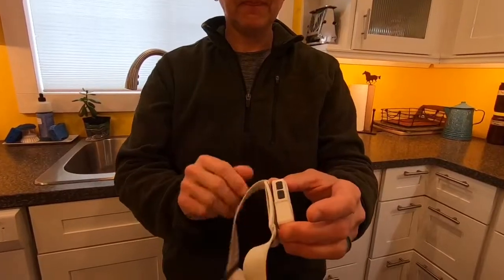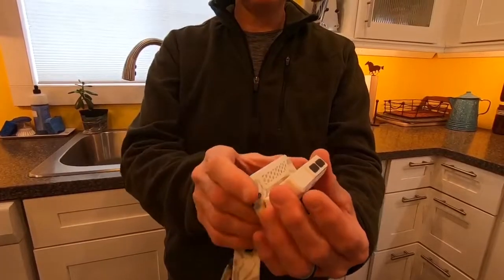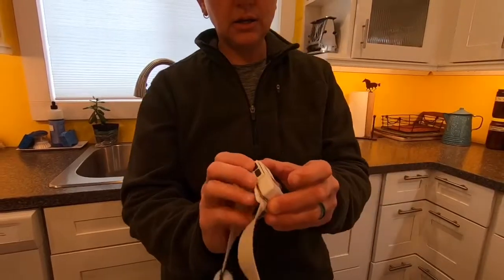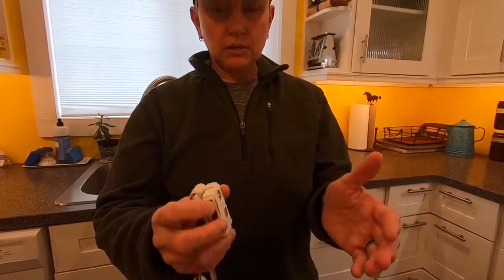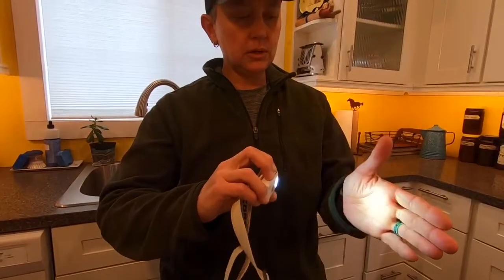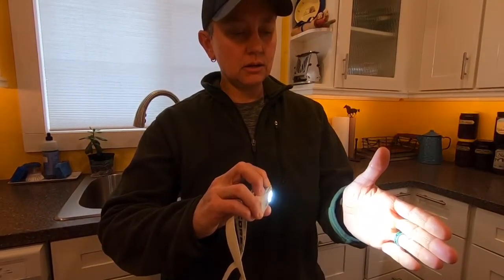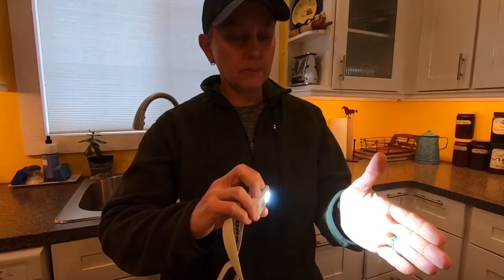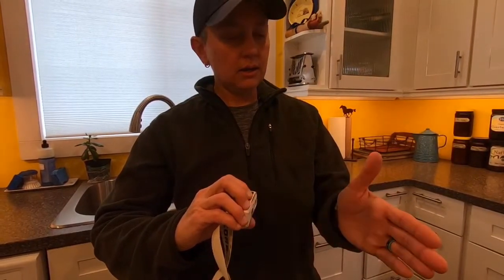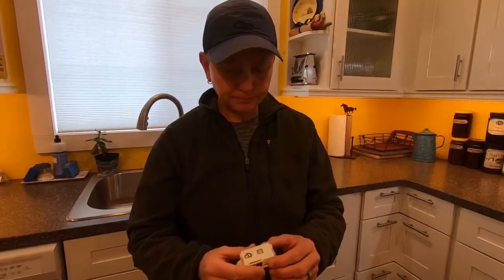Easy peasy. It will adjust for your angle when you've got it on your head, however you'd like to have it. And the white light, the regular light, has 4 different settings. You have a low, medium, high, and then it'll go super bright like that. That's 360 lumens. Red is a low and a high. And then this is your alert mode, like your SOS feature on there. I think most headlamps have that.